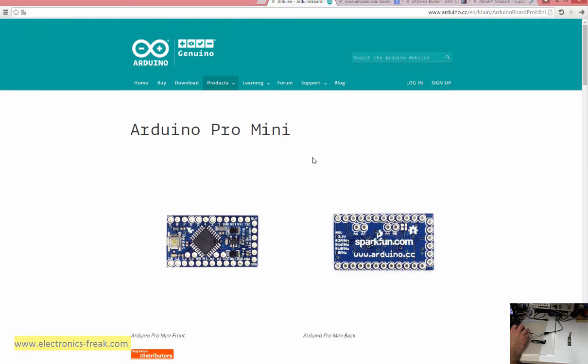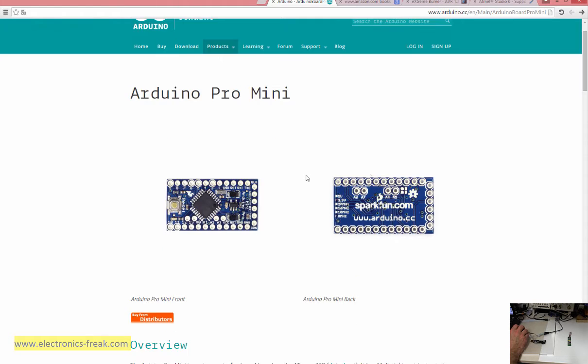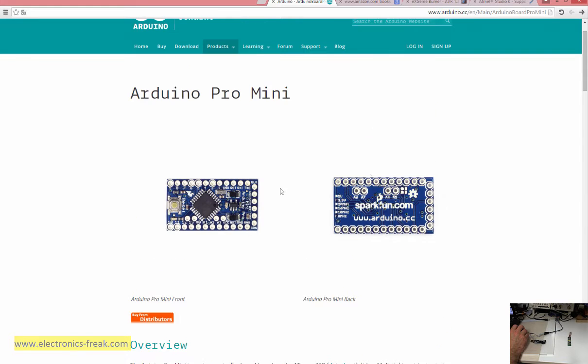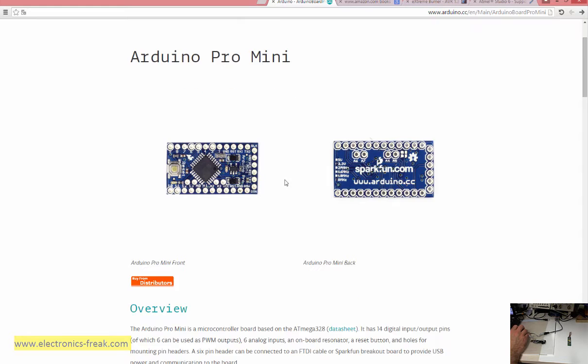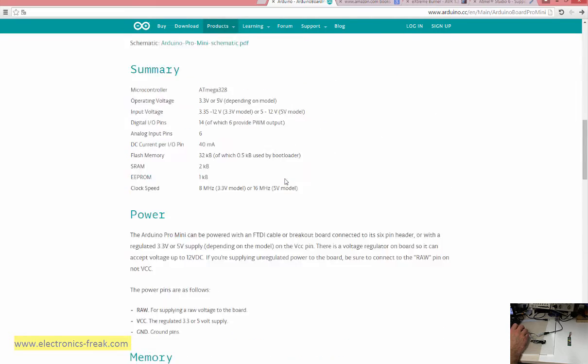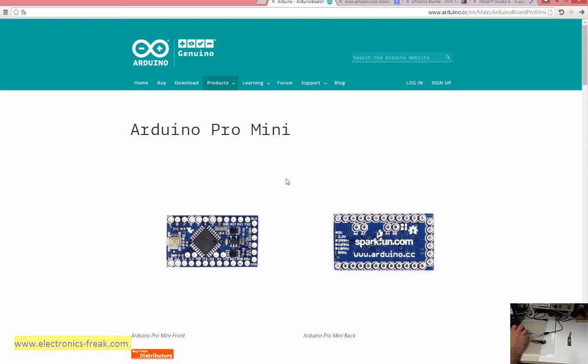But it also means that when we are burning a software, it will not immediately run on the Arduino, because the Arduino is waiting about 1 second or so for the interface with the computer, and if there is no interface, then the program will start to run. Okay, so basically all the Arduino boards we can burn directly without the onboard USB interface at all, and we can use other ways to program it.